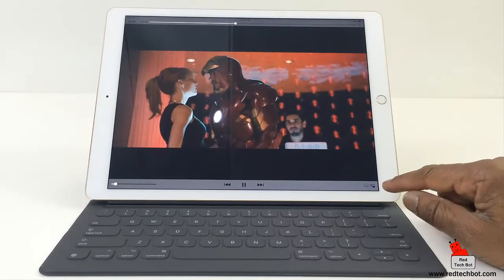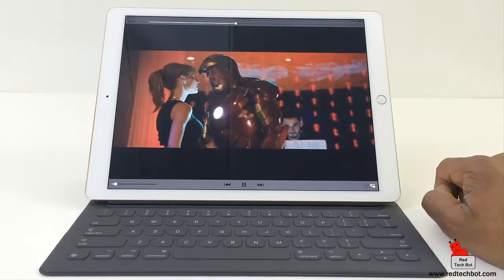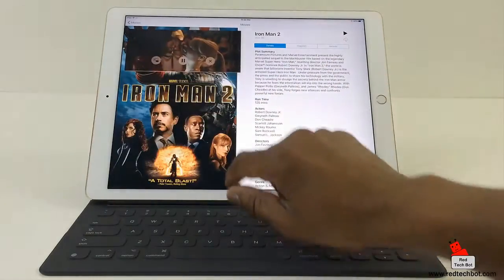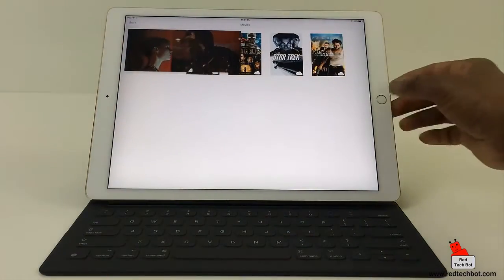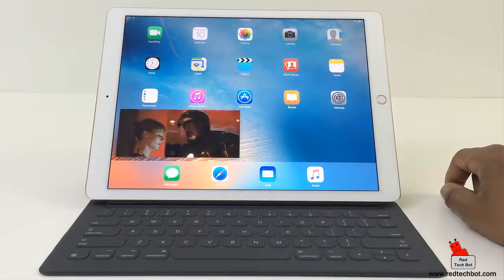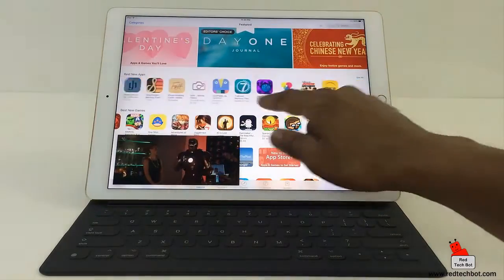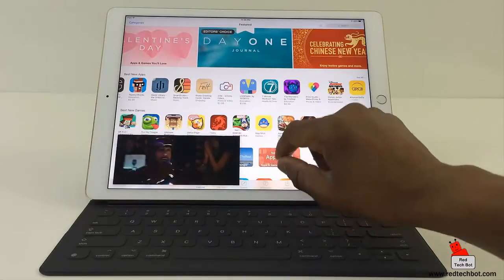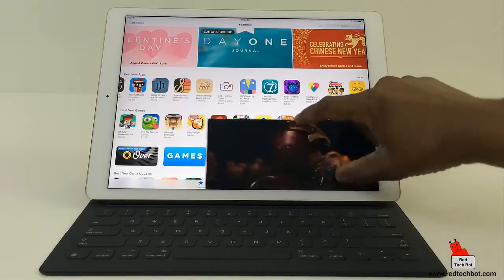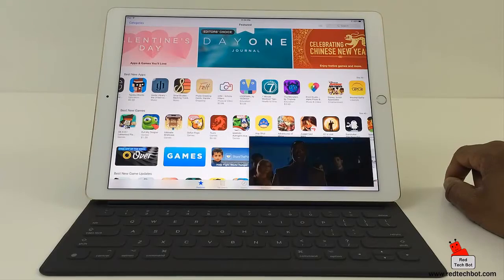All I do is, in the lower right hand corner here, there's a little picture-in-picture icon. I just press that, and all of a sudden, as you can see, I have a smaller picture of the movie, and I can drag it anywhere on the screen while I open another app and do some work. In this case, I can surf for another game, look for another app while watching Iron Man make a fool of himself at his own party. And of course, you can use pinch and zoom to make the picture smaller or bigger while you're doing your work. So that's picture-in-picture mode.